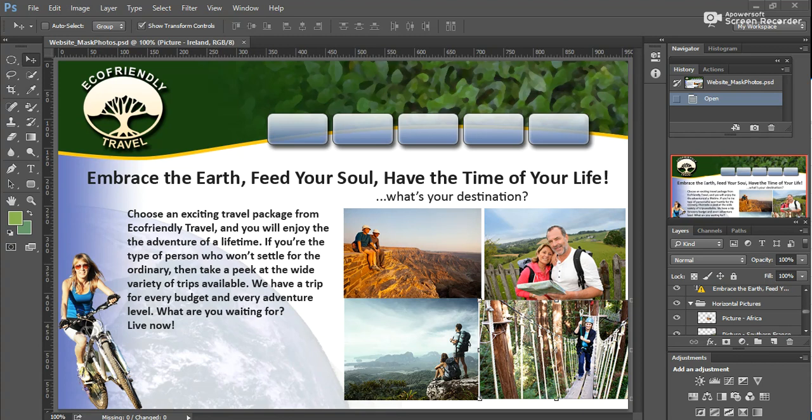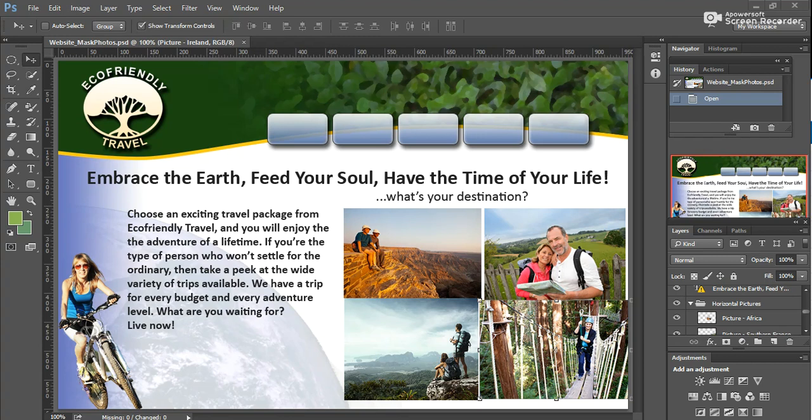Okay, this is going to cover week 6 assignment part 2 lesson 3. Going down, starting off, we're going to be making vector masks out of the photos here on this website. So the first step is to open website_maskphotos.psd, which is here. This is that file.